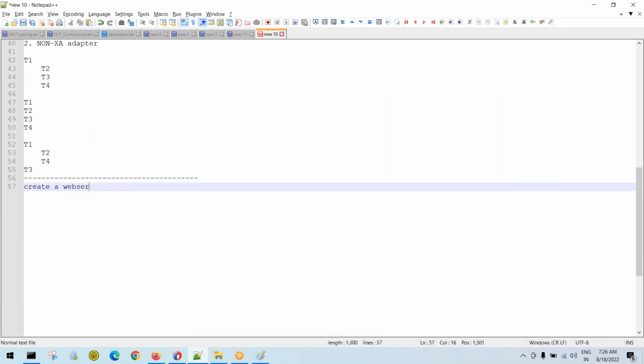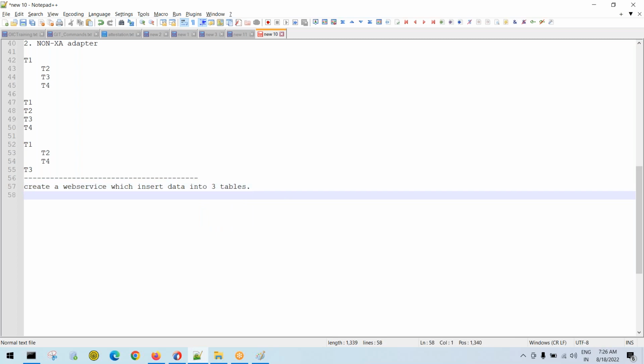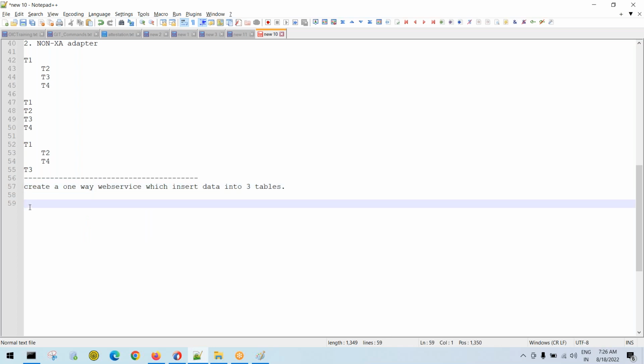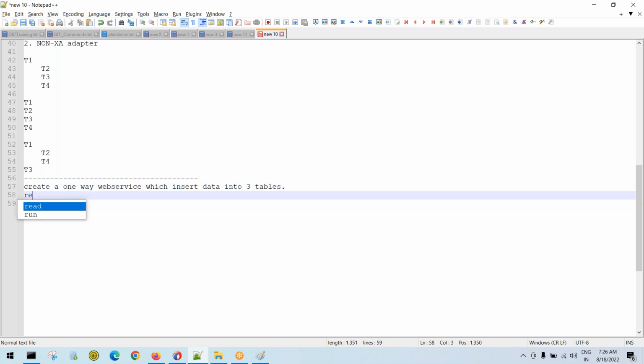Create a web service which inserts data into 3 tables. I want a one-way web service. I'm not expecting any response, so it will contain only a request.